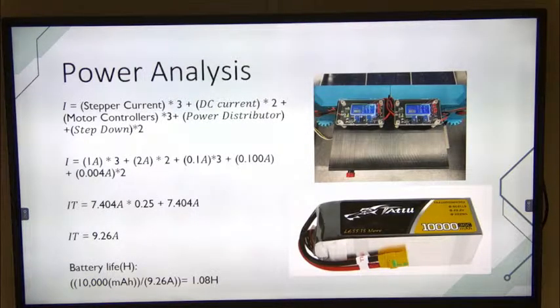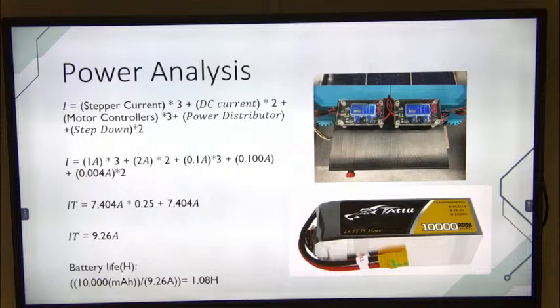Now, the next two slides are dedicated towards the power. And here we talk about battery sizing. Battery sizing is essentially the calculations behind the decision making of what battery we need and the capacity that it needs so that the system works efficiently for the tasks that we want it to do. For this analysis, we calculate the total current for all the motors, which are 2 DC motors and 3 steppers. Now you can ask yourself, why aren't the sensors taken into consideration when doing these calculations? Well, essentially, it's because we have another battery. It's the battery for the Raspberry Pi, which powers the Raspberry Pi and the sensors.